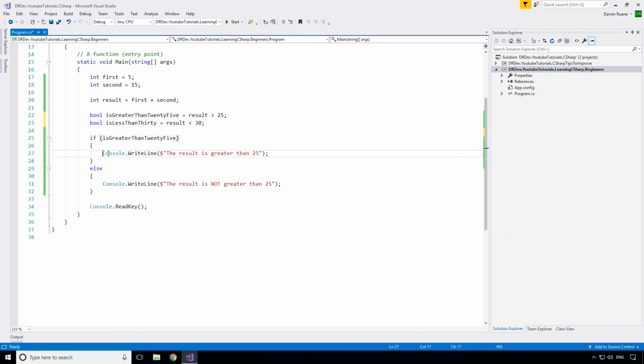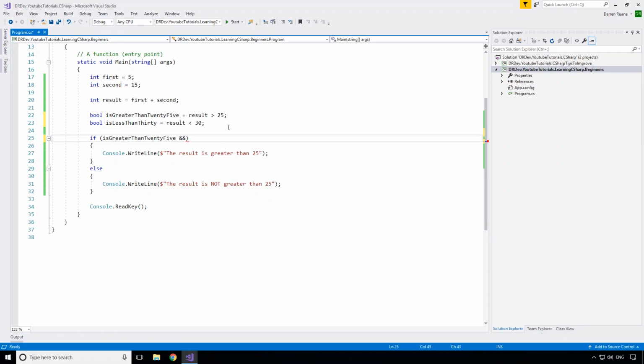Now, how do we make sure that we only hit this block if both of these are true? Well, simple. All we have to do is, in our if statement, after our first Boolean variable here, put a space and a double ampersand. This is a little bit confusing, I understand, but double ampersand just basically means and. Instead of a single ampersand, you use two, because a single ampersand is a bitwise operator. I won't go into too much detail about that.